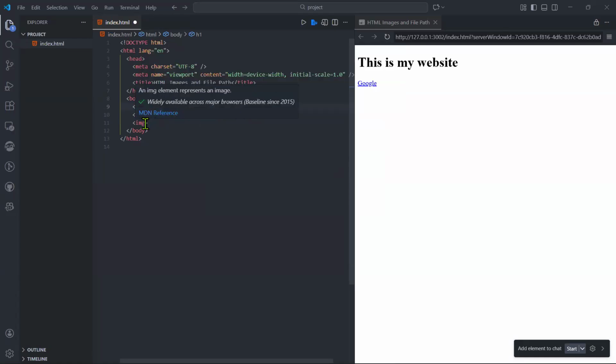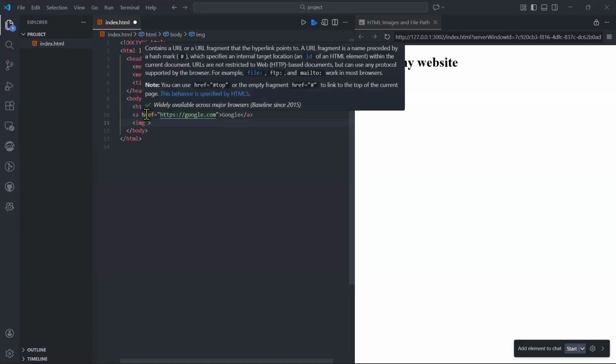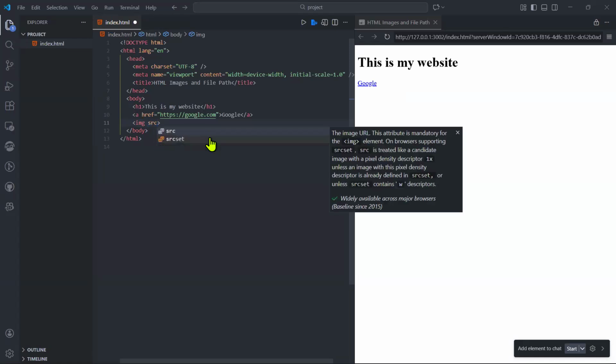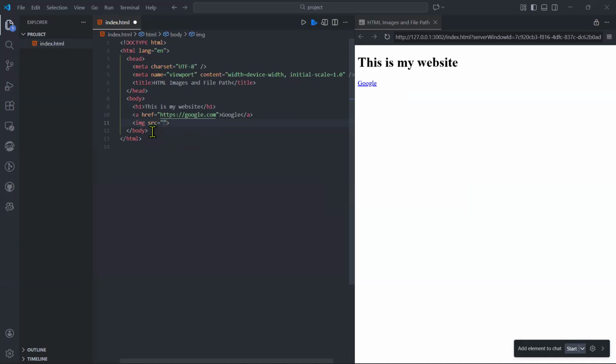And the same applies to an image. An image has to have a source. So always remember, a link has an attribute href, and an image has an attribute source. The short name of source is src.